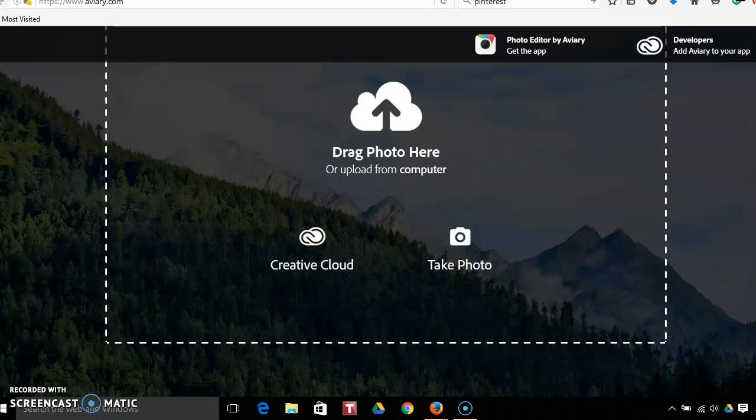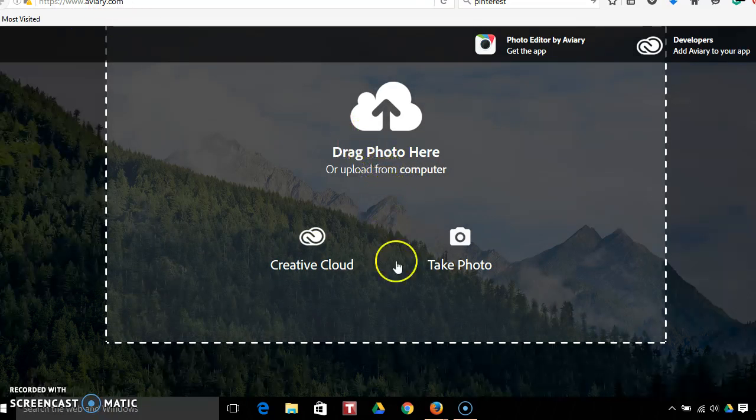In this screencast, I'm going to show you how to use an application called Aviary. In our project, one of our first things that we're going to do is take a walking tour of Over the Rhine, and I hope that includes taking some photographs, and this is a photo editing software. What you can do is just go to aviary.com.